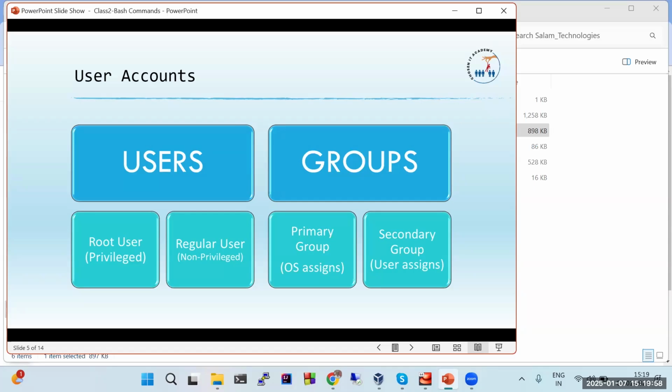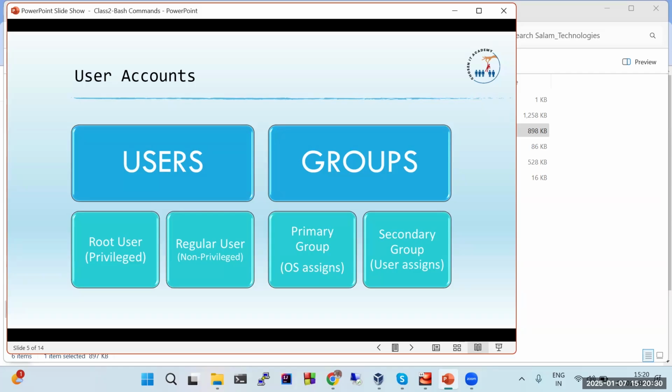So, about the users. Okay, coming to the groups. A group of users forms a group. Why do we have to have a group? Basically, Linux is architected in a way that no user can exist without being part of a group. So whenever you create a user, Linux will create a group automatically, which is called the primary group.